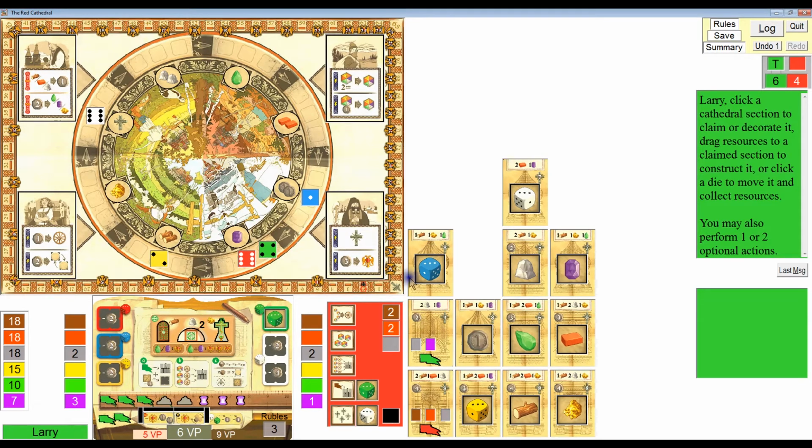Now that's going to give me, well, you know what, before I do that, let me take a break and actually explain how points are earned at the end of the game. For the most part, most of your points at the end of the game come from the evaluation of the various towers. The towers are evaluated in order from left to right, the columns I should say, and a total value for each tower is figured out. So if this first tower were fully completed at the end of the game, all 3 of these sections, then the total value of the tower would be 2 for this completed section, plus 2 for this completed section, plus 2 for this completed section, or a total value of 6.